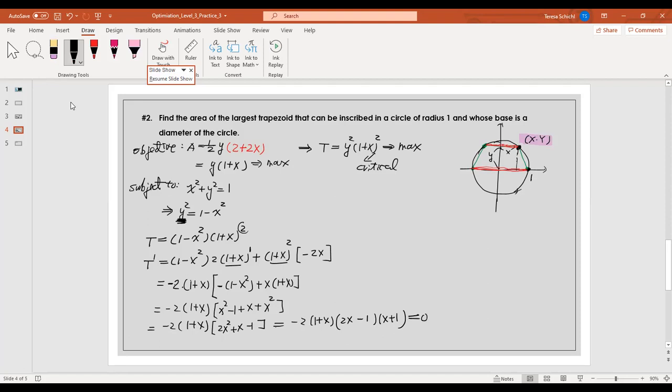Now I will set this equal to 0, like we did for finding the critical value. That's why I get x equal to 1/2 and x equal to -1. I know x cannot be -1 because then I don't have any area. So x equals 1/2 here, right? Now let's check whether x equals 1/2 really gives me the maximum of t. For t prime, if you choose something smaller than that, say 0, this will be positive, negative, positive, but you have a negative in front. So this is t prime, right? You will get a positive.